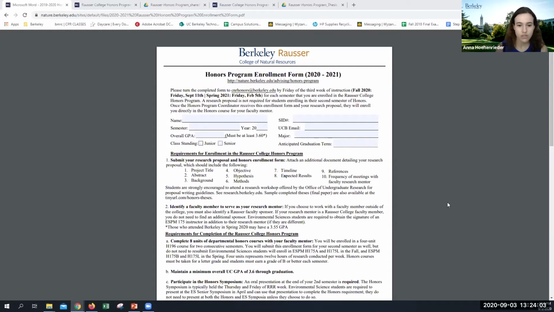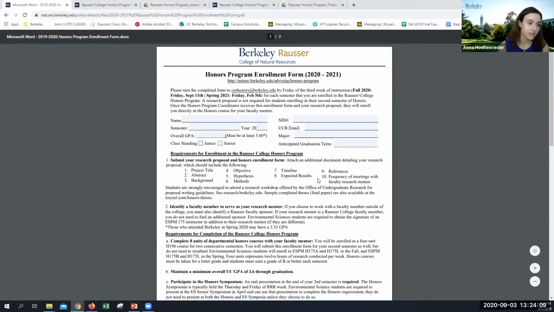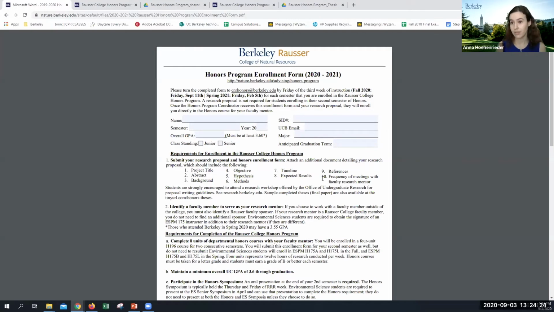And then it says here, do you need us to specify statistical analysis in our proposal? That depends on what you're mainly going to be doing. I would say generally good to include that, especially if you're mainly planning on doing an econometric analysis. We have seen a lot more in economics or environmental economic based theses, and if the statistical analysis is a central portion of you doing this project, then that would probably be good to specify. But I'd say generally, if you know how you're going to set up your project, you'll probably know how you're going to analyze the data based off of that setup. So I would suggest doing that.